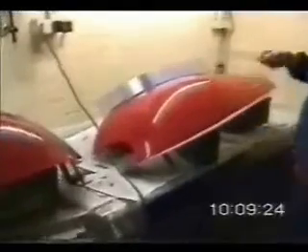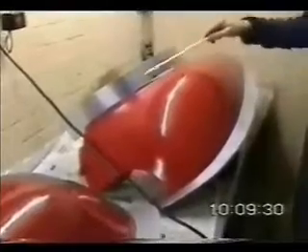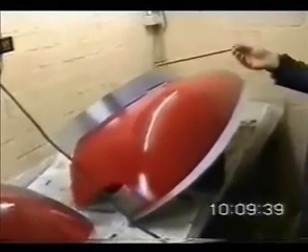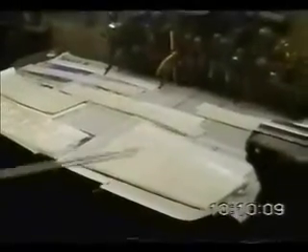These are the front wings — these are the patterns. They're made up of filler, fiberglass, and wood — makes it the correct external shape. Now what I've got to do is make a fiberglass mold from those, but because there are returns on them, it's got to be a split mold. That's what these aluminum fences are for. I'll lay up fiberglass in there, then take those off, then lay up fiberglass on there and bolt the two together. At the moment this is being sprayed with PVA.